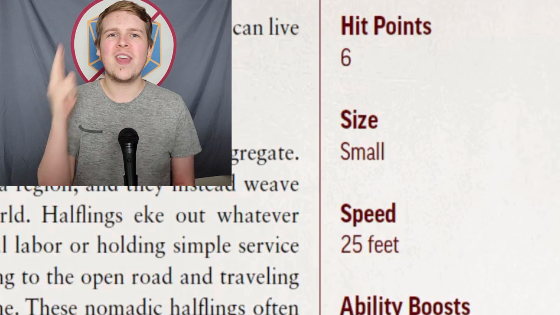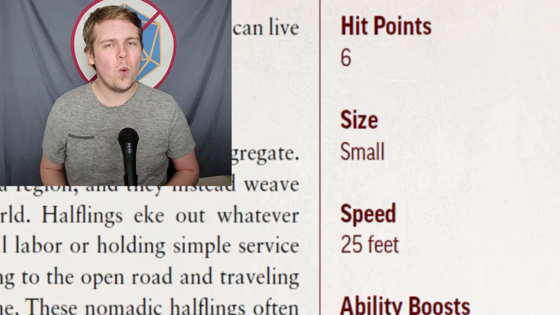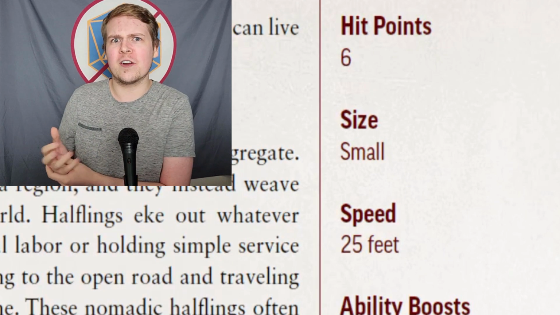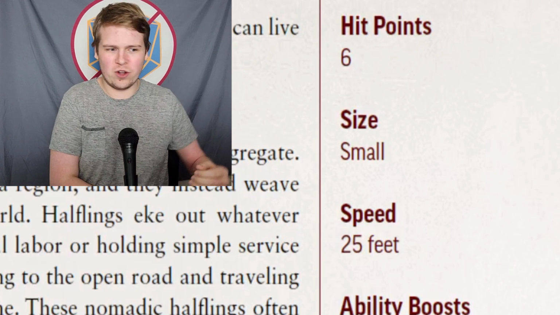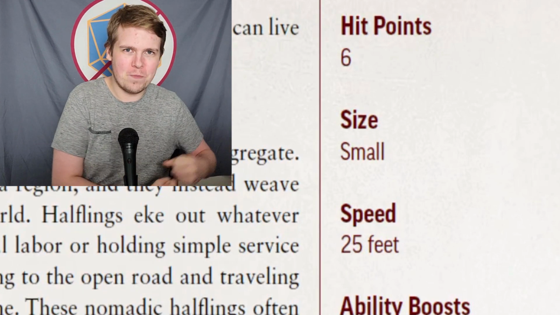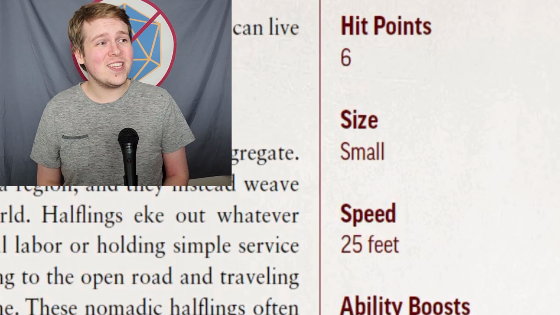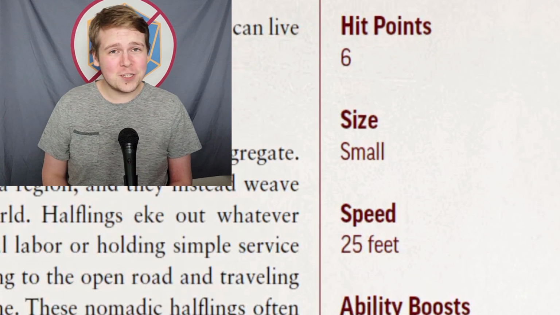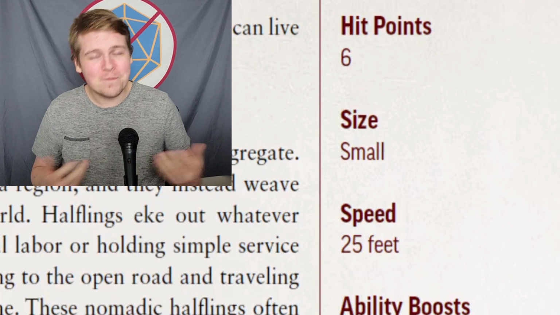So starting off with halfling stats, they're surprisingly fragile. Whereas gnomes were a little hardier and had a bonus to constitution, I always thought of halflings as sort of small but sturdy, but not in Pathfinder. Tied for the lowest starting hit points at only 6, and a size small, these guys are small and pretty easy to take down in comparison.